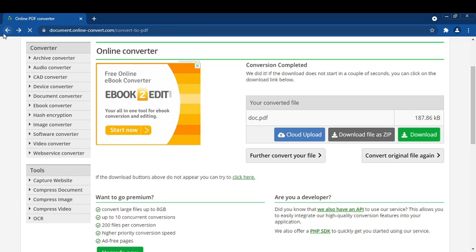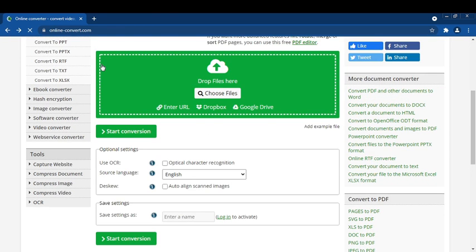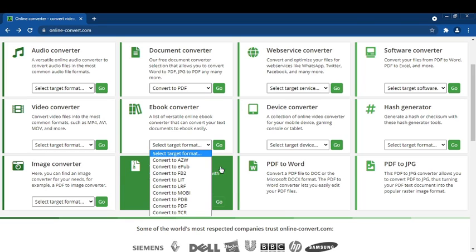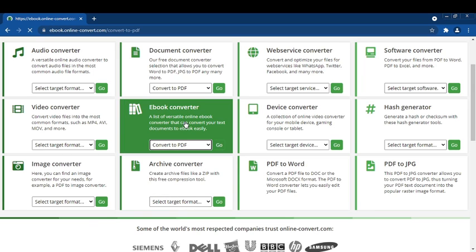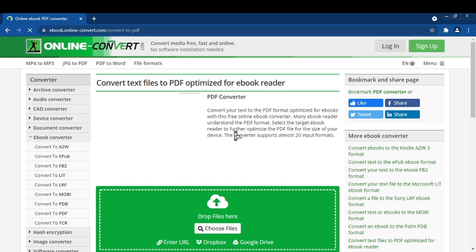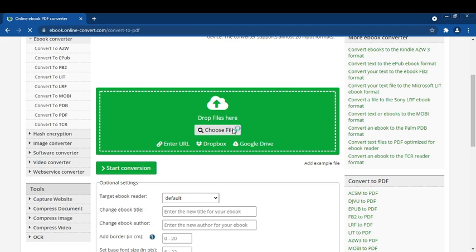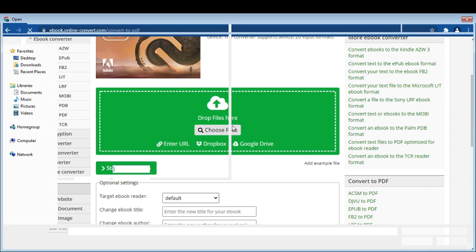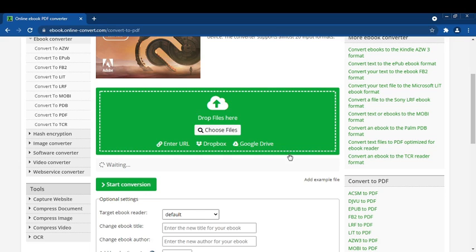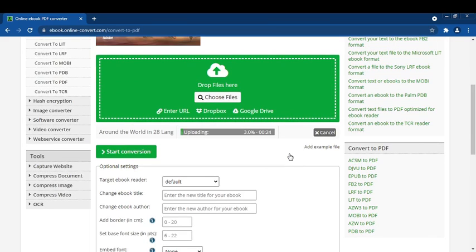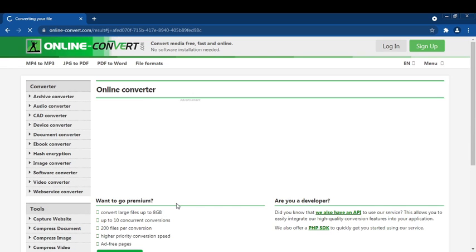Now I am going to show you another example of ebook converter. This convert to PDF. So ebook, if I click convert to PDF, you can convert ebook files like EPUB, Mobi and etc. into PDF. So I have chosen one EPUB file, and it has been uploaded. Then I am giving start conversion. Here also I can see the settings.